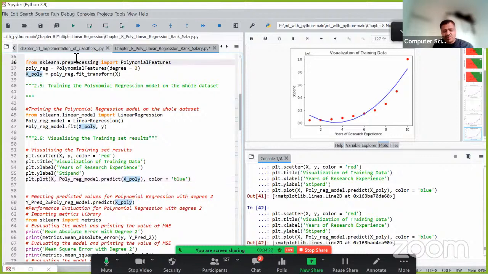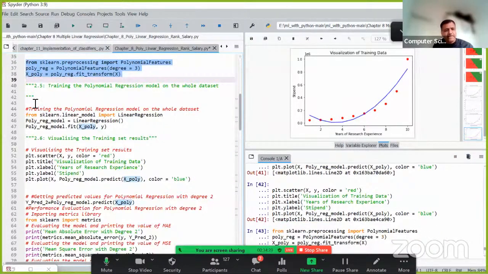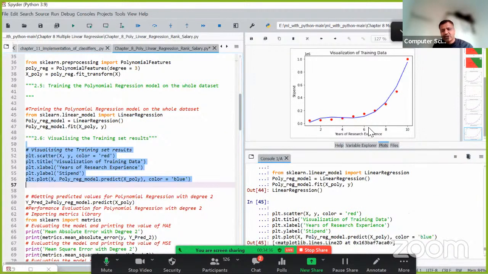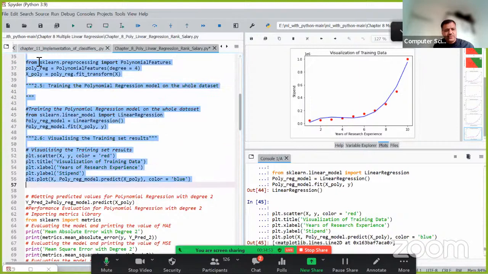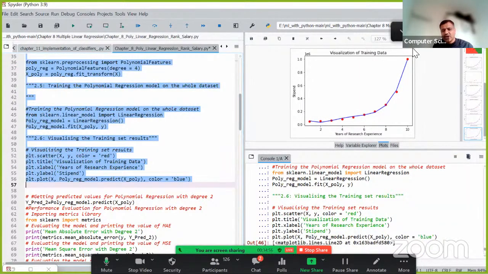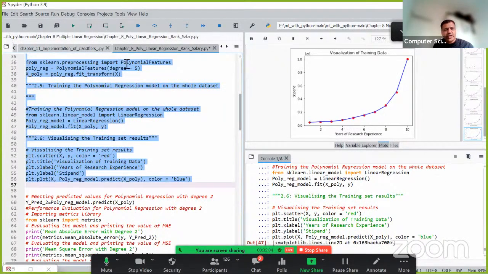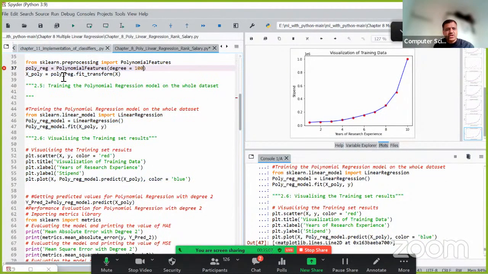So when we change it to degree 3, let's execute it for degree 3. If you change it to degree 3 and see the graph, you can see there is an improvement in the graph, meaning that the error has been reduced if you raise it to degree 3. Let's change it to degree 4. अब मैं दोबारा सेम कोड एग्जीक्यूट करता हूं डिग्री 4 के लिए. तो ये डिग्री 4 के लिए है. So you can see that the model is improving by increasing the degrees. So here I am changing it to degree 5. So it is again improving. But let's change the degree to 100. Then what will happen?